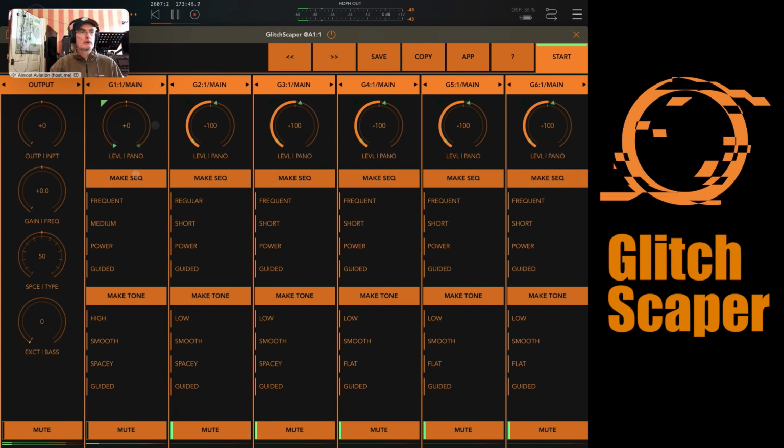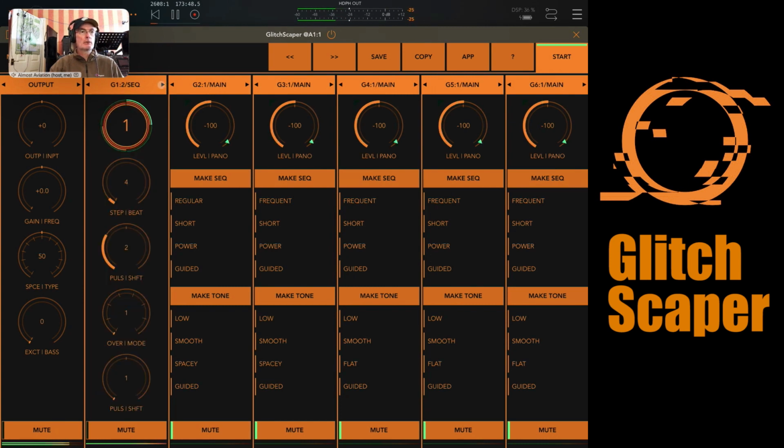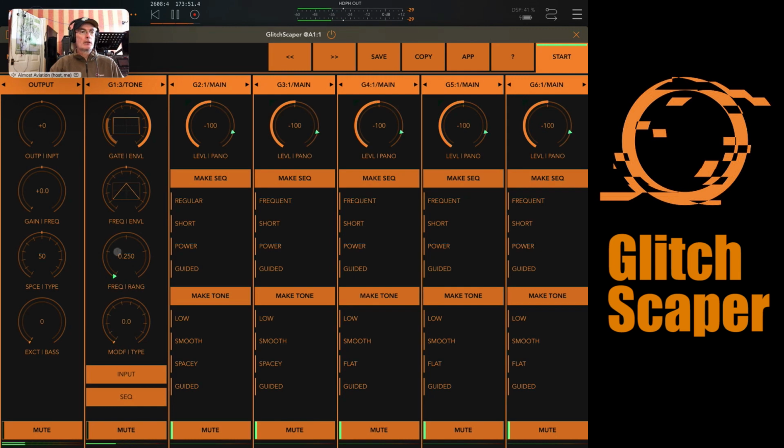It sounds a bit wrong at the moment, and that's because by default on the tone page, if we go to the frequency and range setting, we're at 0.25 normal speed. That means this is no longer an octave control. Well, is it an octave control? I'm not sure how this relates to octaves. I think 1.0 is normal speed. 2 is probably an octave higher. I don't know, something like that. So if we play it now, yeah.